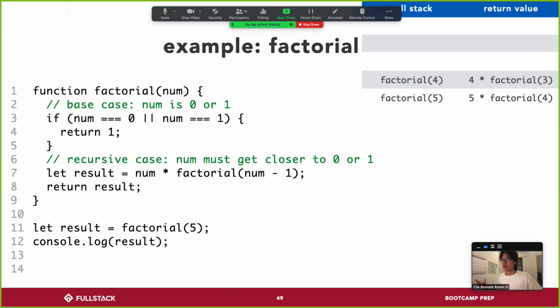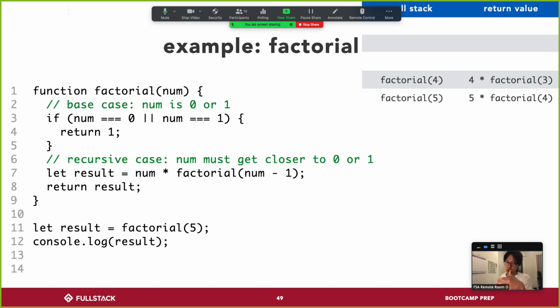Because JavaScript, again, only executes what's on the top of the call stack, and it does not pop until it's done running every single function in that execution context. So we're not done with factorial 4, but we switch gears to factorial 3.